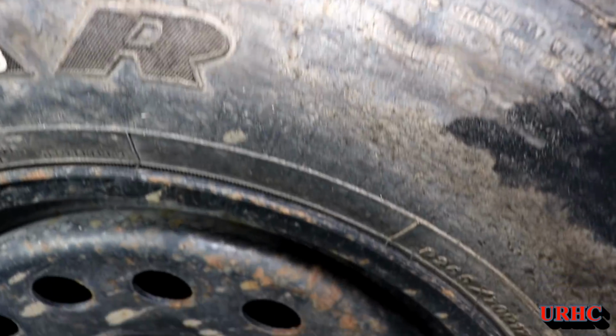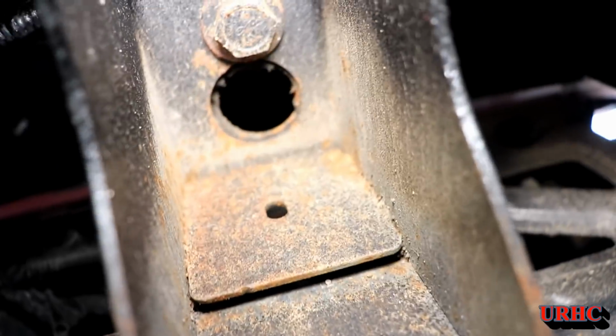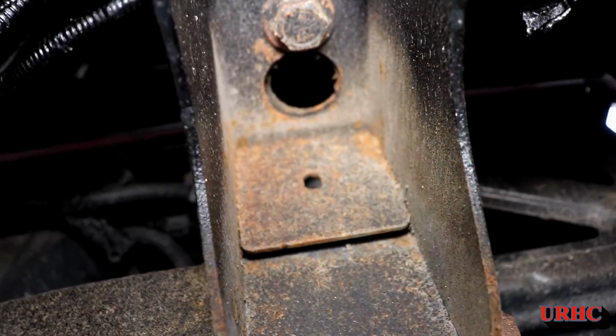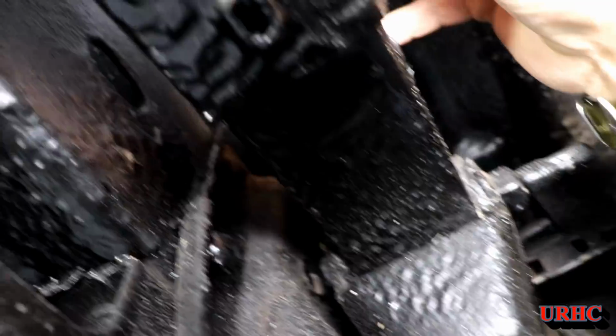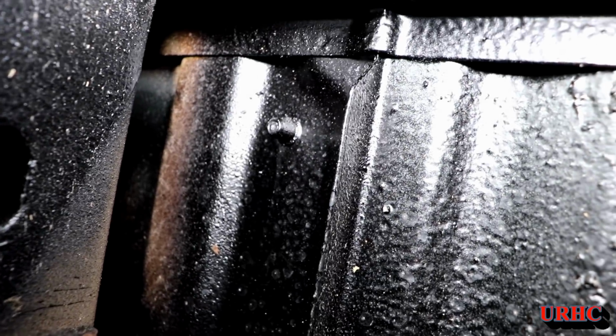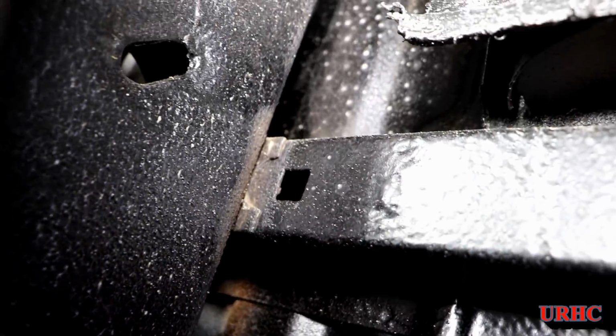Completely destroyed it. They didn't fix any of the rust up under the top of the frame. They just sprayed it from there. You can see all the bubbling still there. They didn't even touch a lot of spots. They just had somebody go under there and take a quick spray of whatever this garbage is, put it on there, and try to hide the rust for now, instead of repairing it like the TSB calls for. I can't believe that GM warranty department actually approved this. It's crazy. And they've completely destroyed it now.